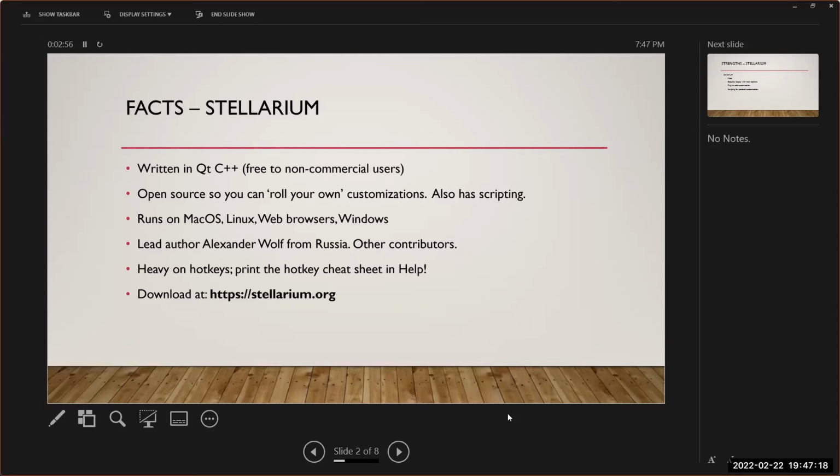I think the most important thing that Mark shared was that hotkey cheat sheet he printed. He went from poking around and being frustrated to being productive almost immediately, I noticed, because he used the SkyX for many years. And he switched over to Stellarium. He actually used the SkyX for a short period and was frustrated, and then tried Stellarium, and he liked it after he got that cheat sheet printed with all the hotkeys on it. So that's a super good help pointer, in my opinion. If you want to visit the Stellarium site, go to stellarium.org.